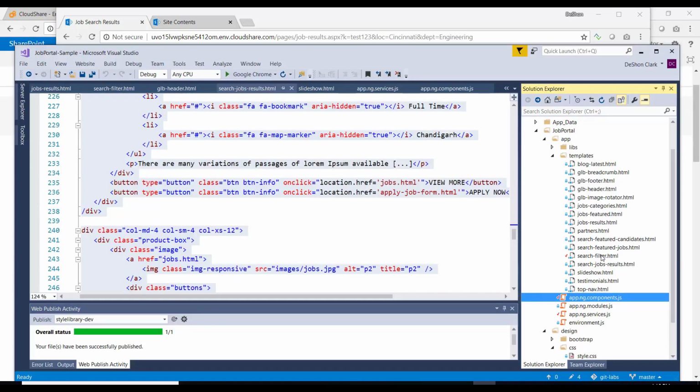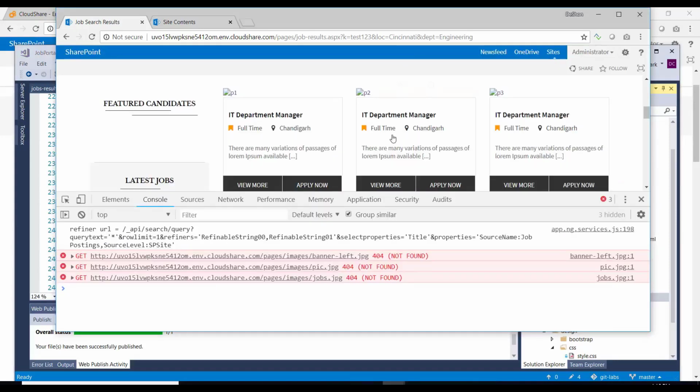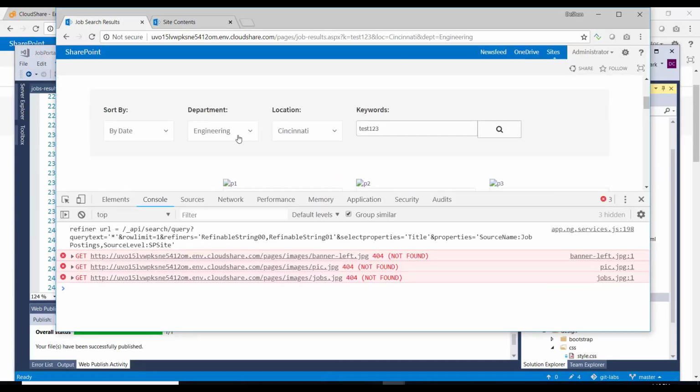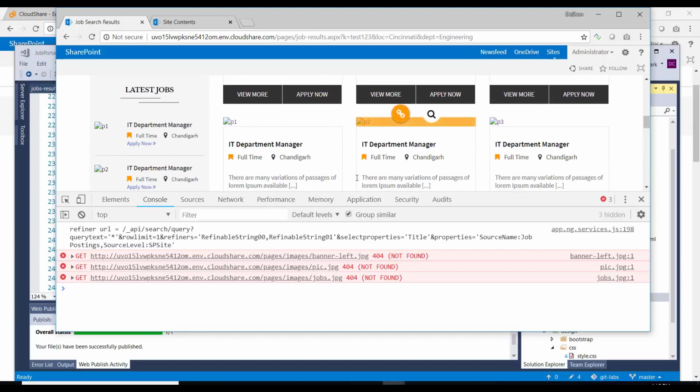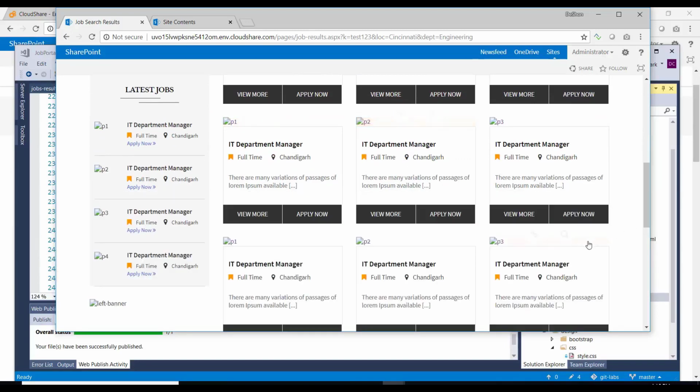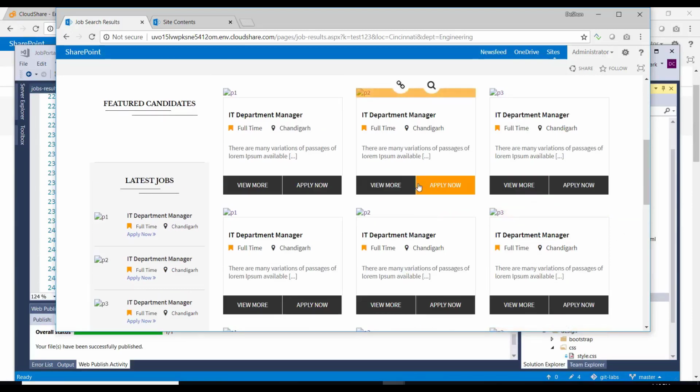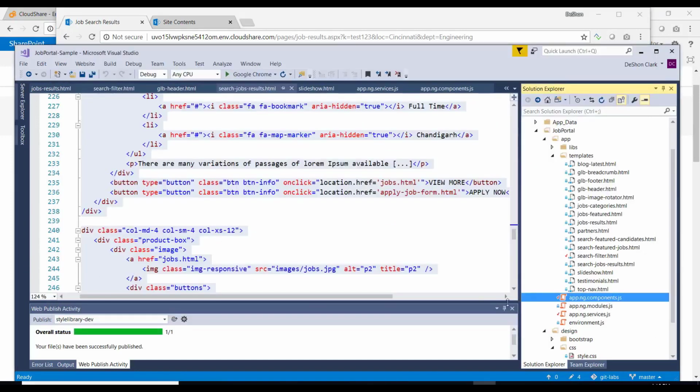All right, so now let's switch gears a little bit. Now we have our filter set up. We didn't put in the hooks in our filter though. So if we're changing this, we're not going to see a new call made or anything like that. So we're not going to tackle that for right now, but this is a great baseline for that. What we want to switch gears over to now is to get our job posting results populated. So let's go ahead and do that.